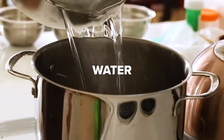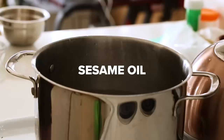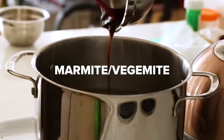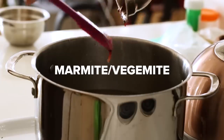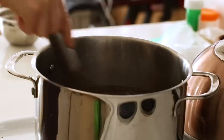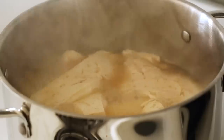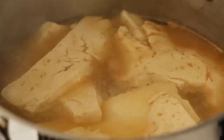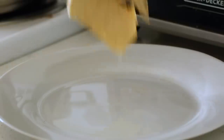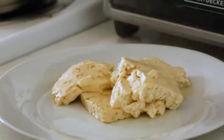The salt bath includes four cups of water, one teaspoon of salt, one teaspoon of liquid smoke, one tablespoon of sesame oil, and a tablespoon of Marmite or Vegemite. If you don't have one of those extracted yeasts, you can use miso. We're going to put that all in boiling water, add our tofu inside, and let it boil for about 20 minutes. This should help the texture of the tofu become firmer and infuse some flavor into it. The Marmite or Vegemite adds a tangy, fermented umami flavor. Make sure to hold on to your salt bath water because we're going to be using it again.